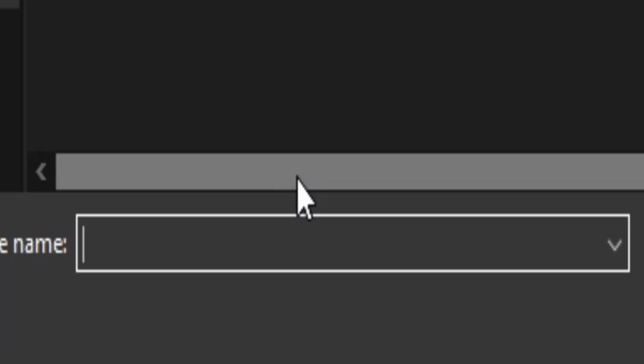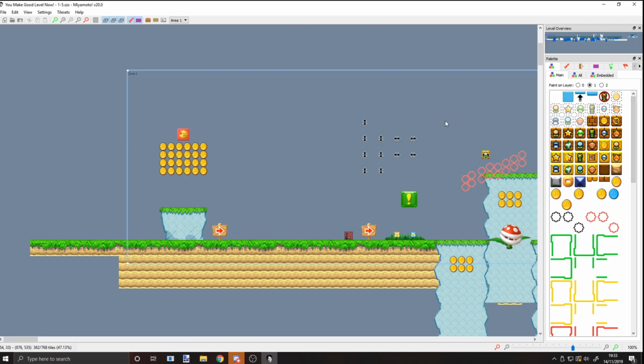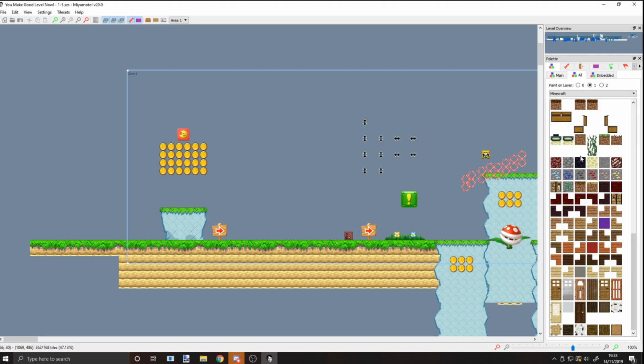Then open it and type the game styles you want. You need at least NSLU for New Super Luigi U and NSMDU for New Super Mario Bros. U, but you can also add any other game style such as Minecraft or Fortnite. Then you need to follow it by _execute_levels_legally X. Make sure to put legally, or it will obtain the levels illegally, and the police will come to arrest you.